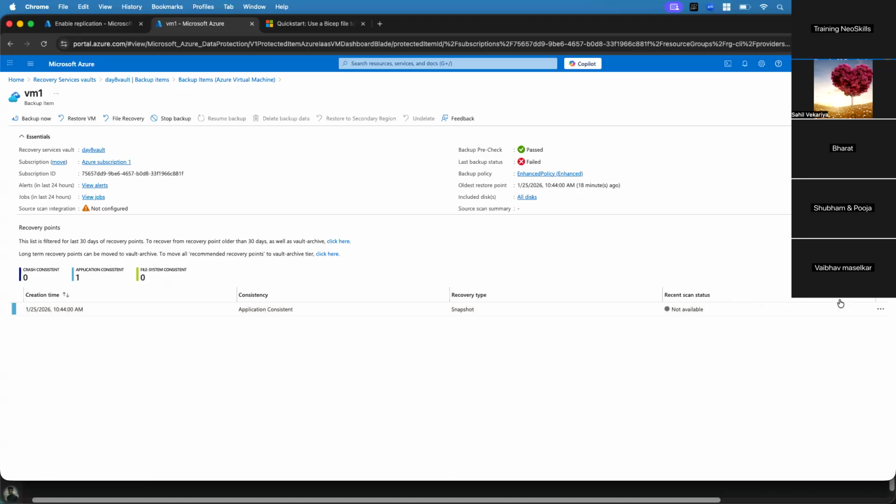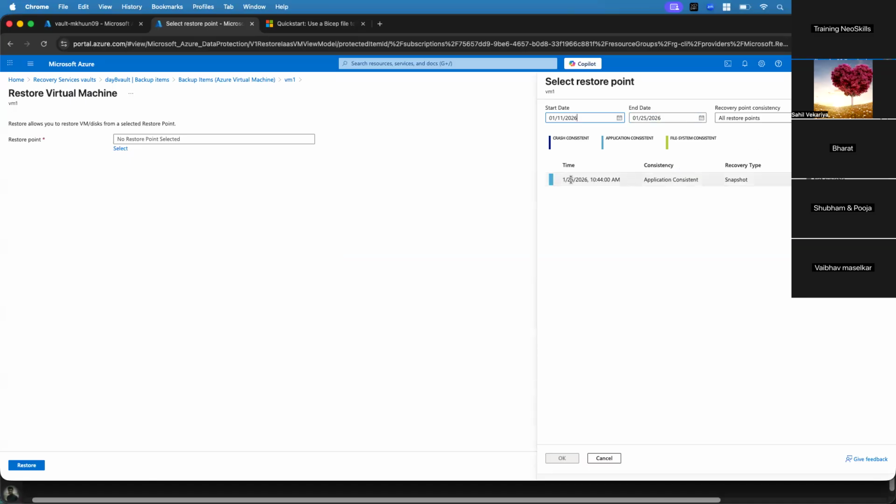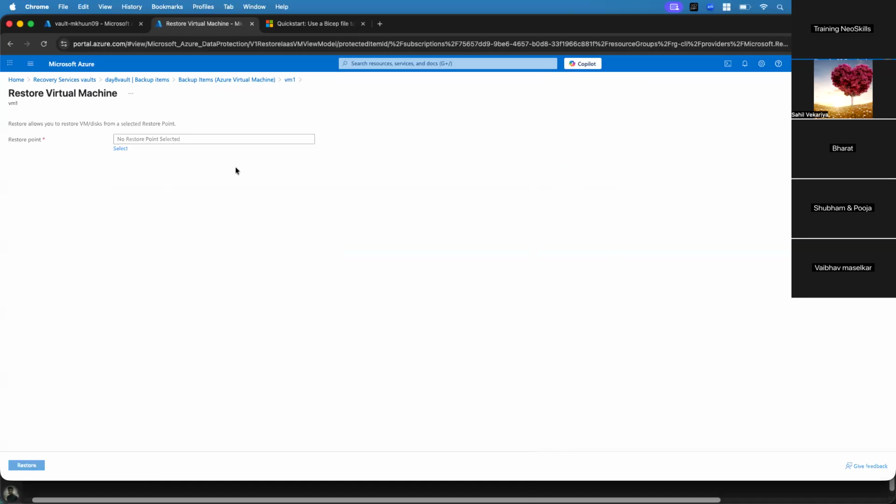For the backup part here, now I can see that backup, and see this option: restore virtual machine or file recovery. So now those options are coming. For my virtual machine, if you want to just recover your files to your storage account, you can do that. But if you want to restore the virtual machine completely, you can click from here or from here. Anywhere will be fine. So let's go for it. And now you need to select your restore point. That is okay for me, and then okay.